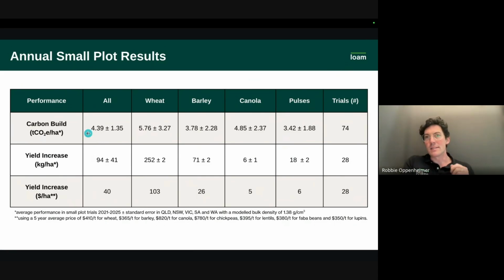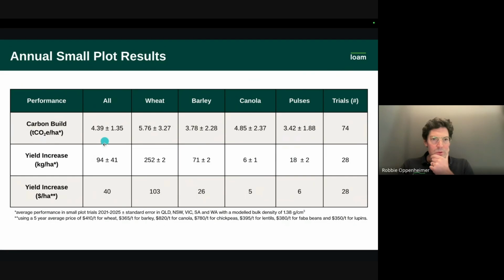With that increase in soil carbon stocks, we also tend to have seen an increase in nitrogen. We haven't measured that for each of these locations except for the pulse trials in 2025, where across 10 small plot trials in CarbonBuilder pulses, we saw an increase of 12.5 kilograms of total nitrogen per hectare in comparing CarbonBuilder treated strip plots with untreated plots.